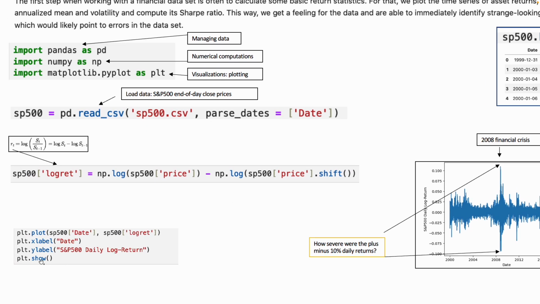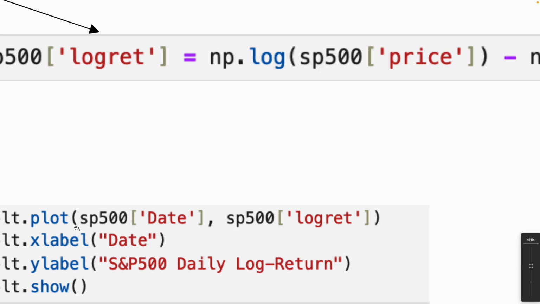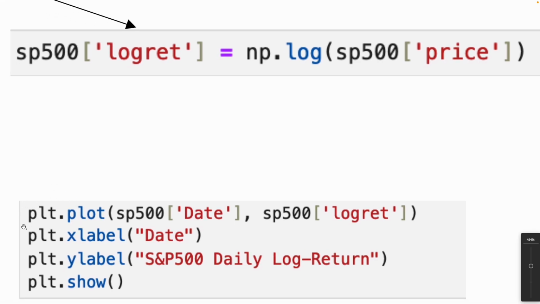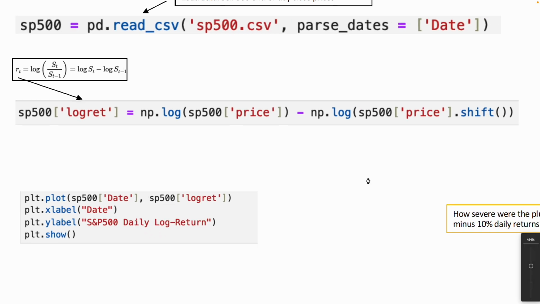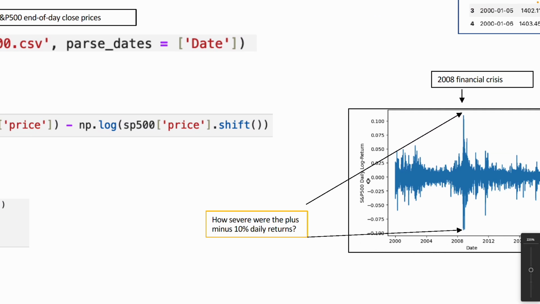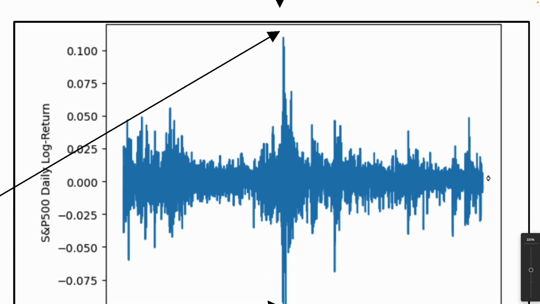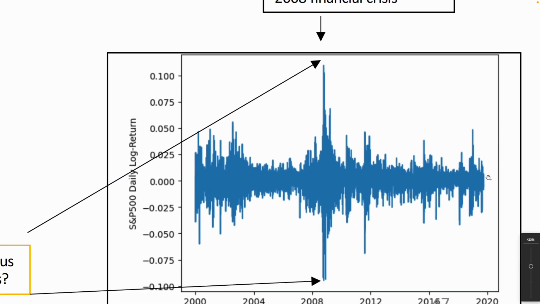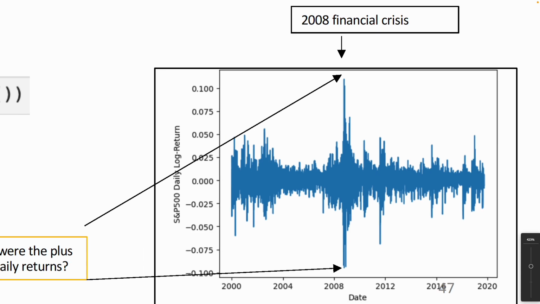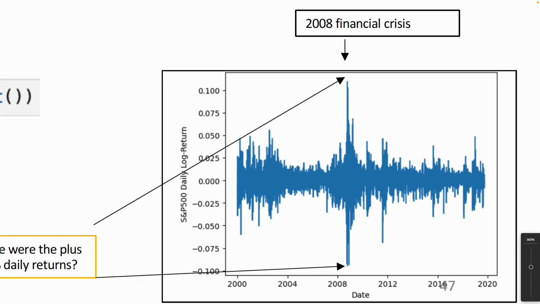So what we're doing here is now an introduction to Python. We are using the plt package, which we did load in. It has a member plot, and now we are plotting the date on the x-axis versus the log return on the y-axis. And we get this beautiful picture here. So Python is creating beautiful pictures. This is now very representative of financial time series.